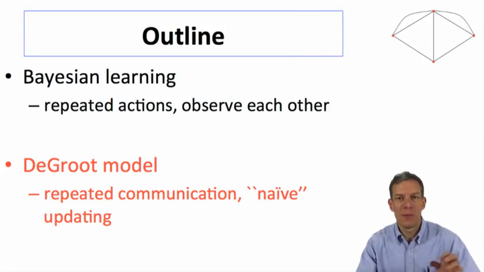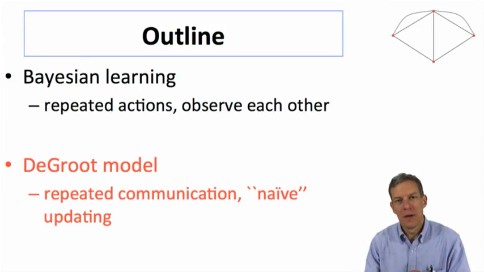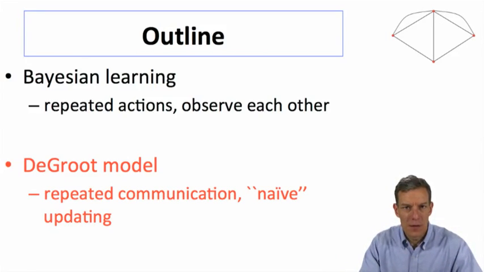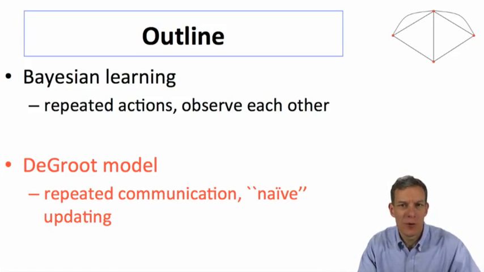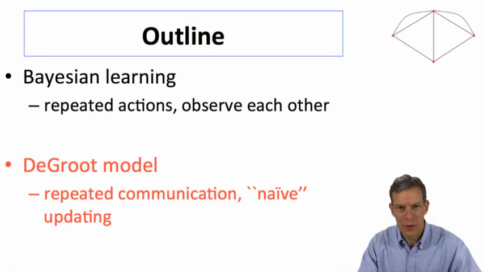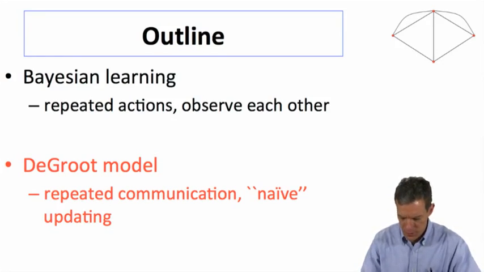It also turns out that people, even operating in this very somewhat naive updating way, will be very accurate and can do good things in terms of convergence. So this can have nice convergence properties, even though people don't act in a very sophisticated way. The limitations are going to be that we won't have a lot of strategy in this model, so it's going to be a more mechanical model in terms of the way that it updates, but it can still be a very useful model for understanding some behavior.